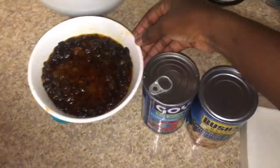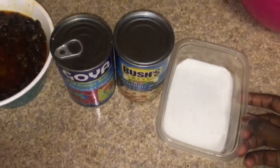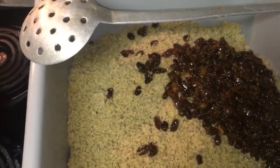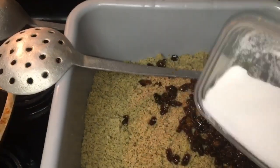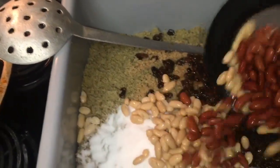Here we have a can of red beans and a can of white beans. I wanted to add all this color together because I want it to be colorful. And we have some sugar too. The sugar is going to be the secret ingredient, and it's gonna elevate all the flavors. And the beans were rinsed with cold water.